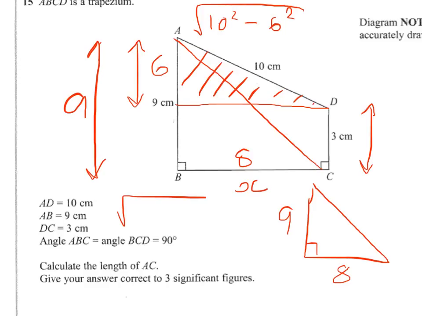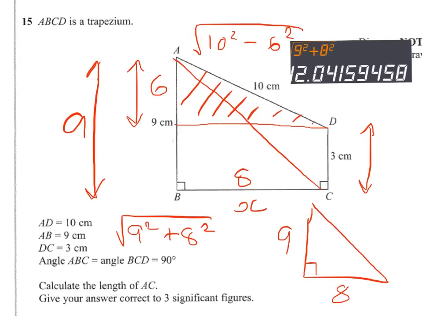So we now need to use Pythagoras rule to find the hypotenuse which would be the square root of 9 squared plus 8 squared. So we need our calculator to finish. So you can see I've inserted that onto the screen here.